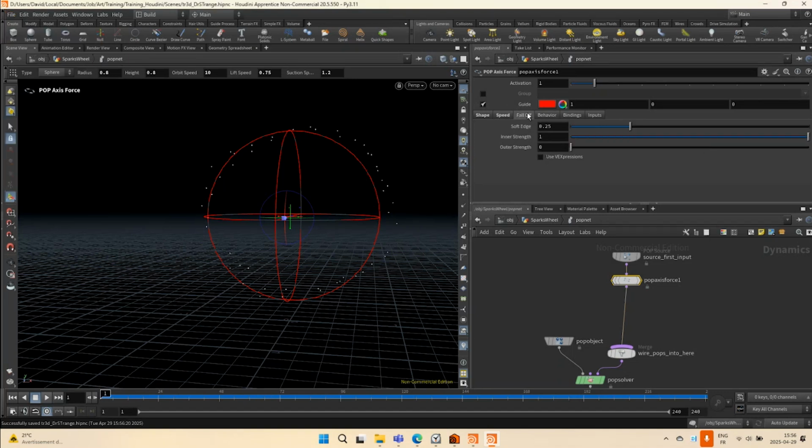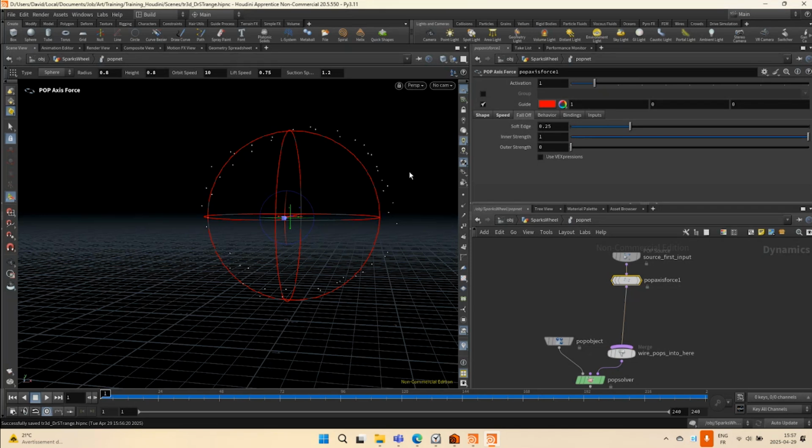So now we will go to the third tab, which is called Fall Off. The soft edge that you see on top is the percentage of life when the inner strength becomes the outer strength. So it's a speed multiplier, and when the particles are born, they have the inner strength percentage of speed.